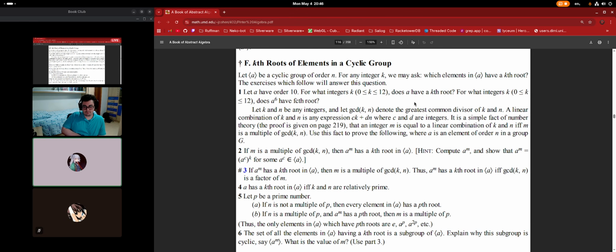If you try that, does one have a square root modulo 10 in the sense of addition? The answer is actually not really, because if you try 5 plus 5, that's 0. If you try 6 plus 6, that's 2, not 1. But that does tell you that 2 has a square root, which is 6. I don't know if I'm following that.